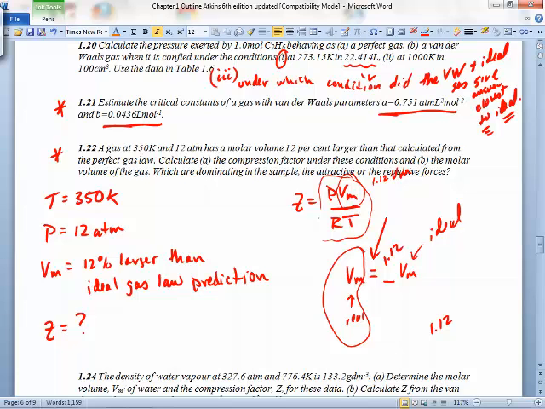So we need to find that VM. How are you going to find it? We're going to have to use the ideal gas law to get it. Whatever you get, plug it in here, and then calculate our Z. Because this is supposed to be the ideal gas law molar volume. Well, that's PV equals nRT. So we know everything, but what do we use for N? Well, you could assume it's 1. Really, you just pick one, because it's molar volume. If you pick N equals 1, it's the easiest, because then you can forget about it. If you pick N equals 2, you calculate your molar volume. Molar volume is molar volume. It doesn't matter how many moles you have. The easiest one to pick is 1. It's less math.